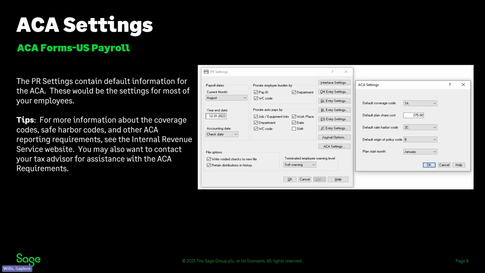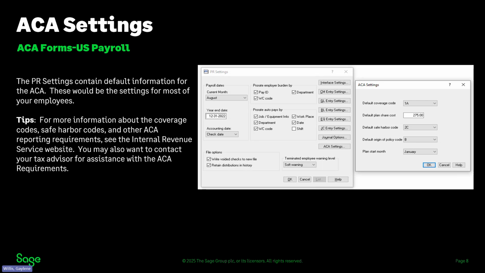These codes can change, so it's best to become familiar with what the codes are, and the IRS website has great instructions for ACA forms. Now, another point, the default plan share cost that you see here is not what the employee has elected for their coverage. This information is the lowest plan cost for an employee only. Does not include their family, spouse, children. It is only the lowest plan cost they could pay. Doesn't mean they elected that plan. It's necessary that we report the right information and again, the cheapest plan cost that they could pay.